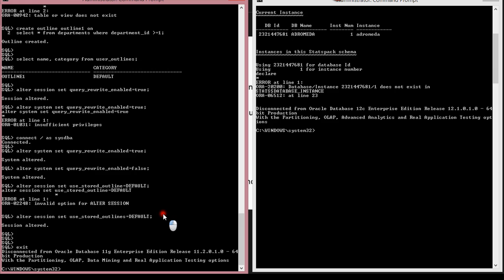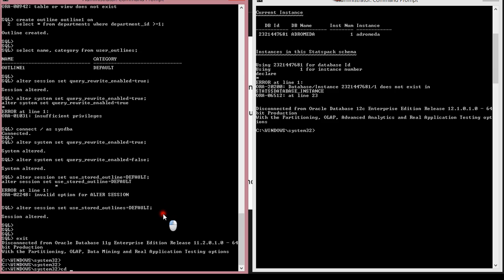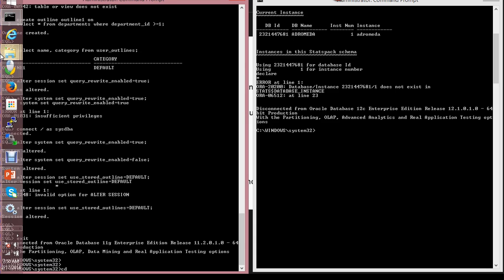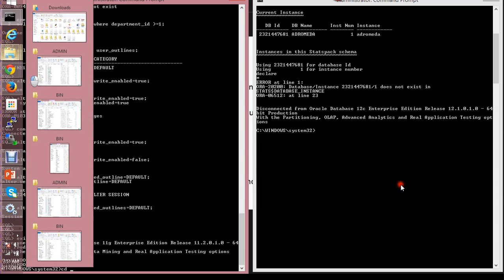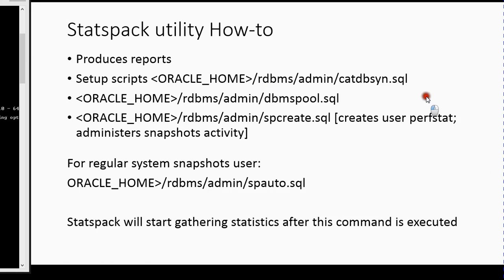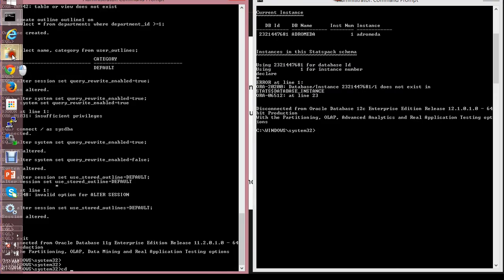Before I do that, if you look at the different directories that I have up here, the one directory that I'll be using a lot today is the Oracle RDBMS admin directory. This is where you have a lot of the SQL files that you use for performance tuning. So I'm going to go into that directory right now.